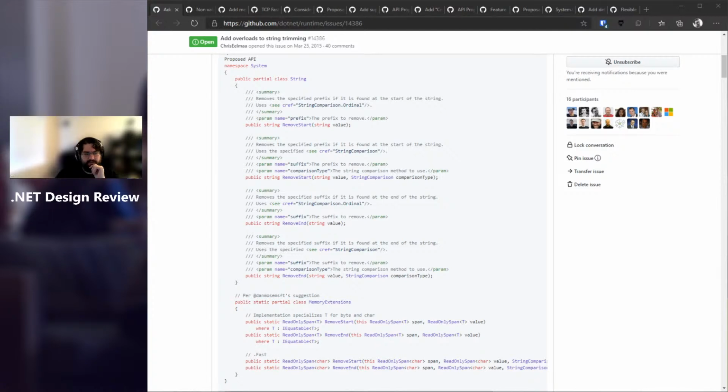Is that true? You could have E acute in your string, and then you just say remove start E, and then you would just have an acute or something, right? So, yes, but that's not corrupted data. It's meaningless, but it's not corrupted. Okay. E acute is actually one code point. Depends on who you ask. You could do it with an overlay, depending on normalization form. Right. You could normalize it to E and then the overlay acute, but the overlay characters are always going to be able to be in an inconsistent state, but that's just true with strings always.